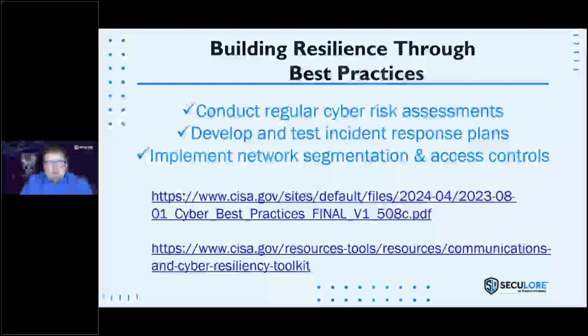So building resilience through best practices. CISA recommends developing and testing your incident response plans, making sure that you are implementing network segmentation and access controls as well. There's a couple of links you could find right there to go to best practices from CISA, as well as some resiliency toolkits.